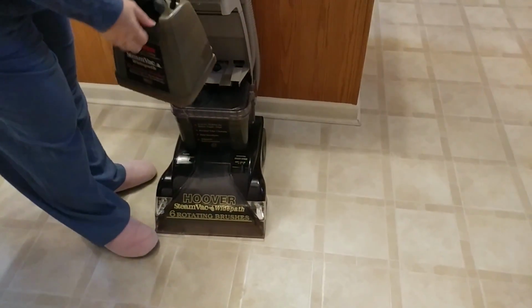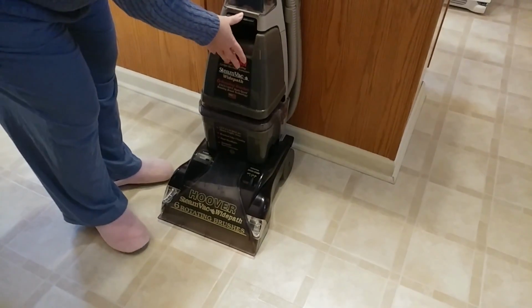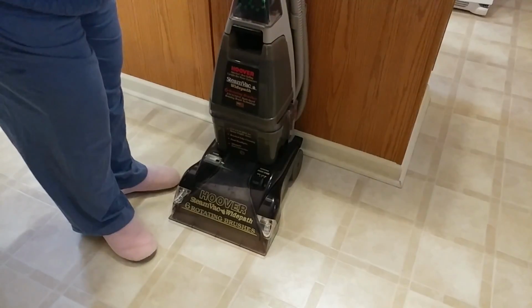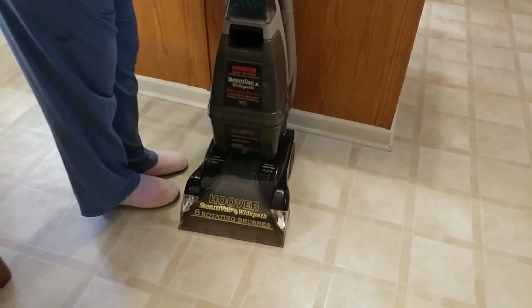Just as a reminder, this machine has a date code of 1999. We got it sometime in 2000, so we've had it for close to 18 years.